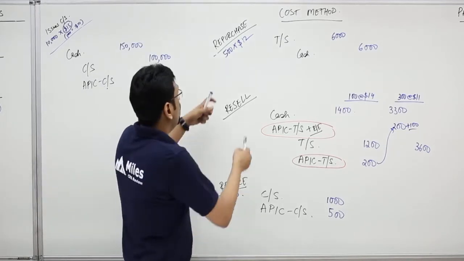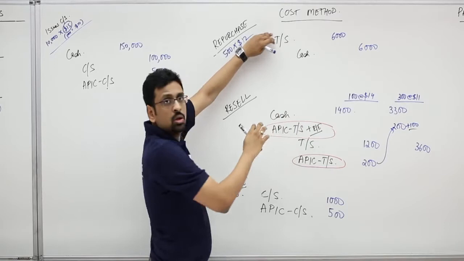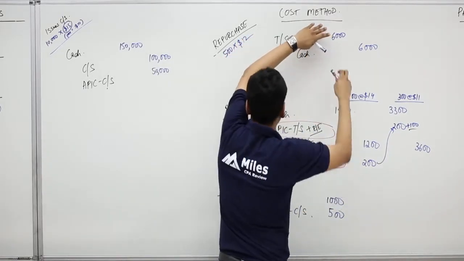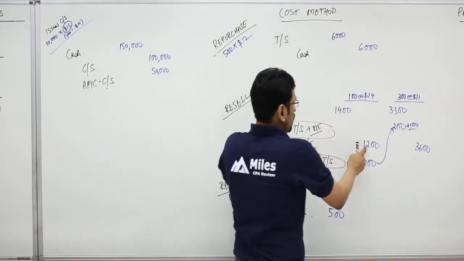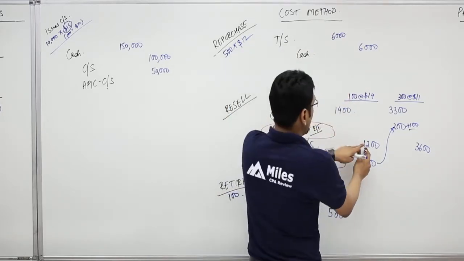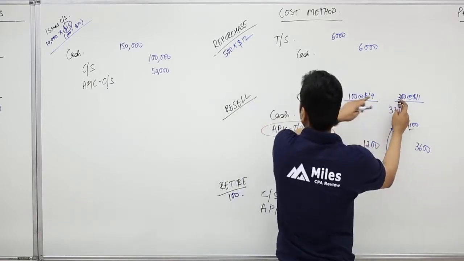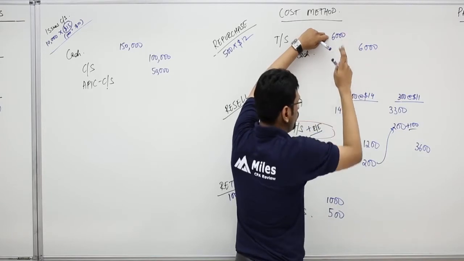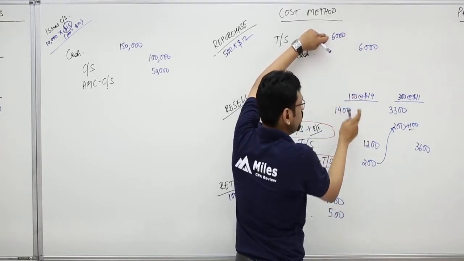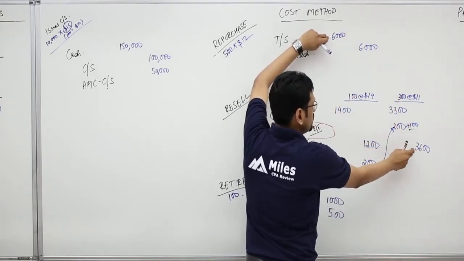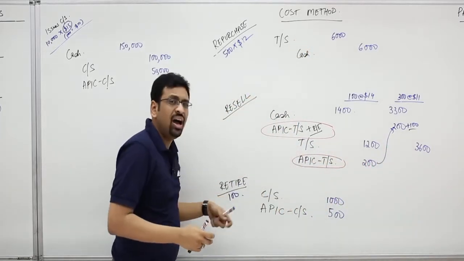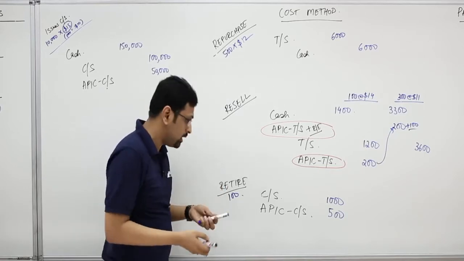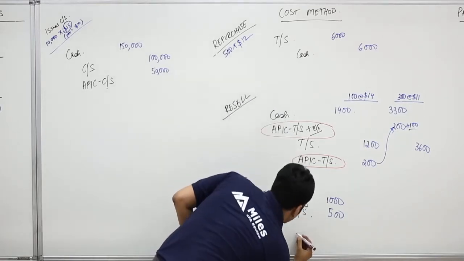Now the credit, look at this guys, you bought treasury stock. This was 6,000 at cost. Now when you resold treasury stock, you resold 100 here, so out of 500, 100 gone here. You resold 300 here, so out of 500, 300 gone here. So 6,000 was there in treasury stock, of which 1,200 is gone when you resold, 100 into 12, 300 into 12, 3,600. When you're retiring this 100, again you want to get this treasury stock off because it's no longer there with you, you're retiring it. So the credit would be to treasury stock.